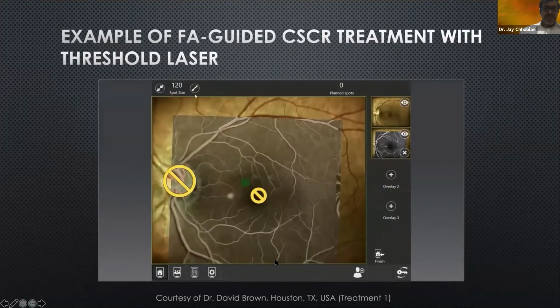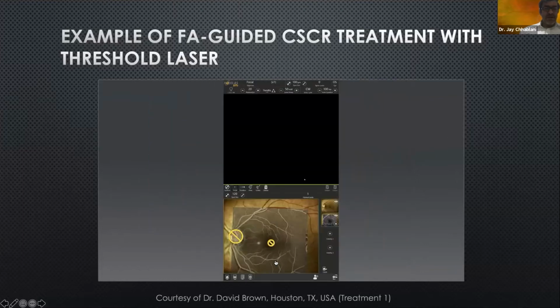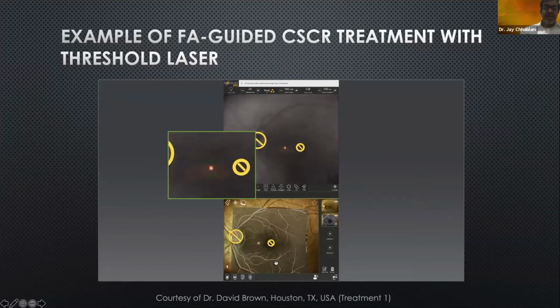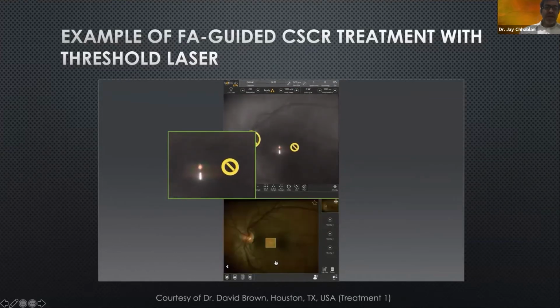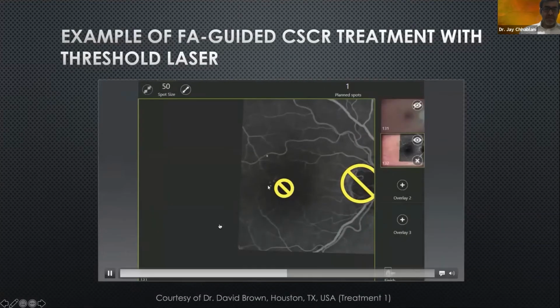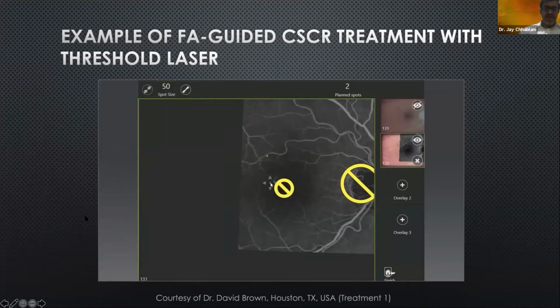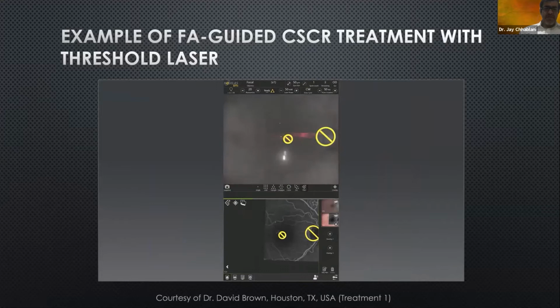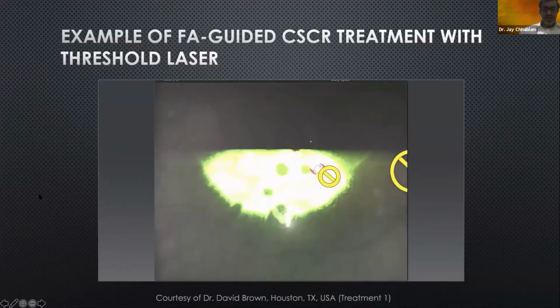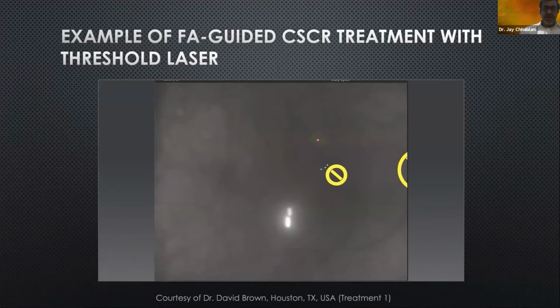This is one of the examples of focal subthreshold laser, where we are using Nevelas laser, where you can see how the laser spot has been planned. And now while performing laser with the use of eye tracking, we can see that even if the patient is moving, the laser goes and hits exactly the spot, as we can see on this video. This is another example where we can show you how the laser planning is being done using FA, and now the laser is being performed using eye tracking. There is no lens used for this focal laser application. These are some of the benefits of using Nevelas.